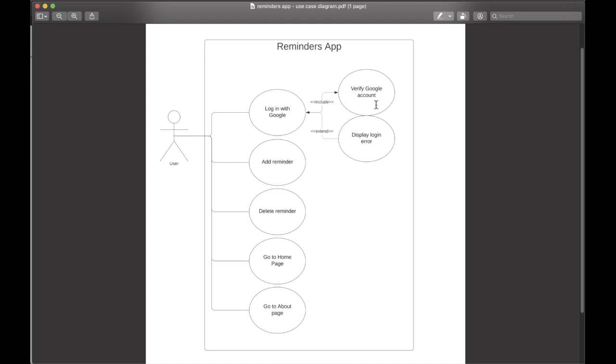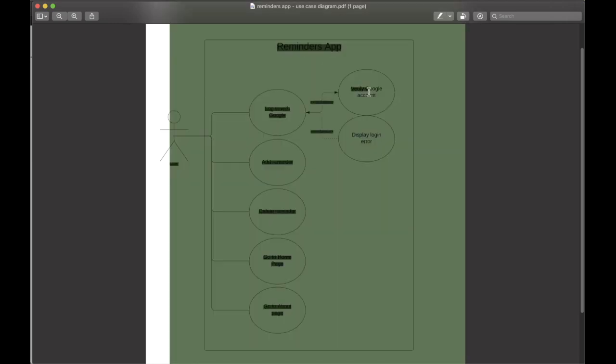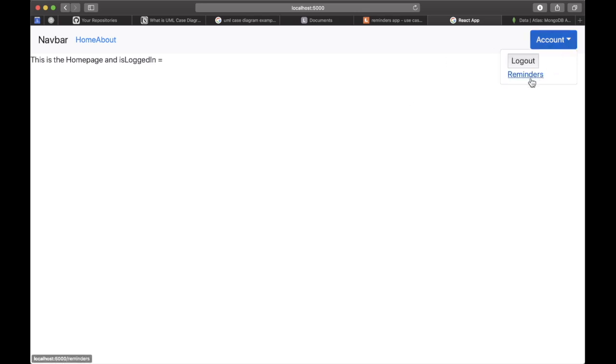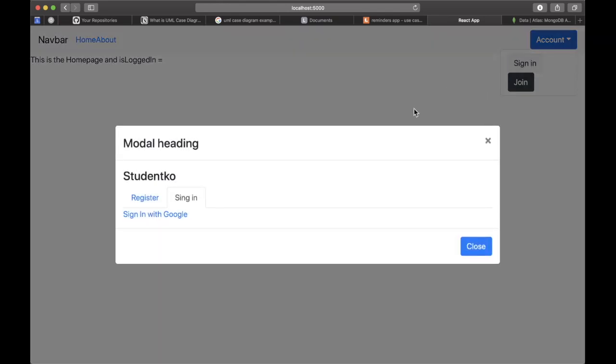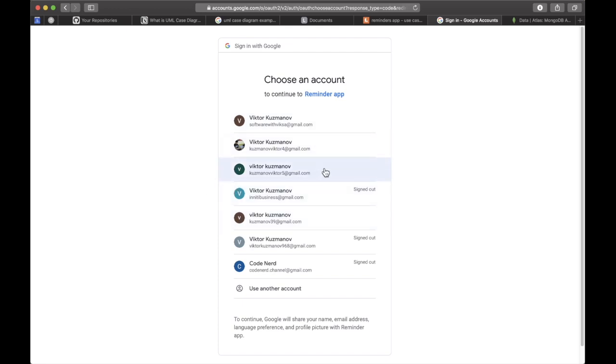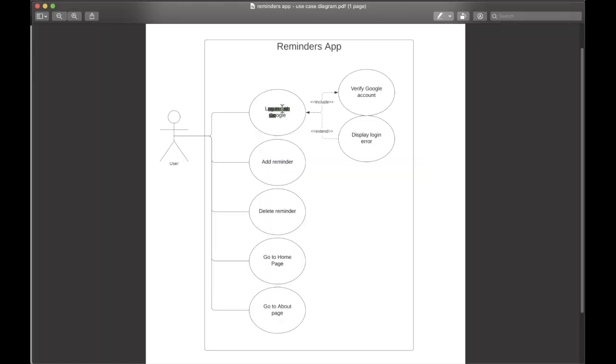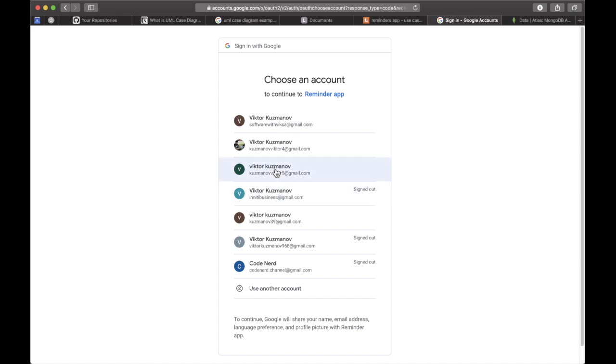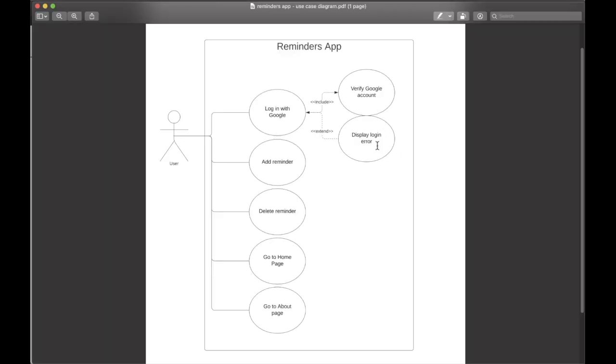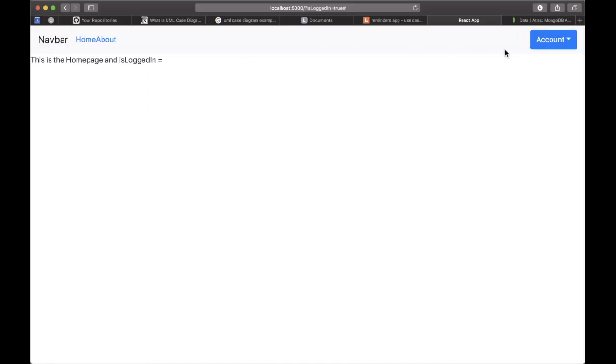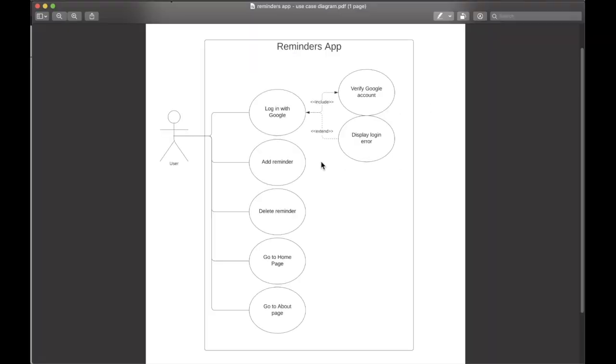I mean, there's a check in the background if your account exists, and I'm going to show you that in just a second. If I go into sign in and click sign in with Google, see now I'm logging in. So basically I'm doing this use case in my app, and now if I log in with this account, what Google is now doing is verifying my Google account, and if I have my account, I get logged in my app. And that's for the include relationship.